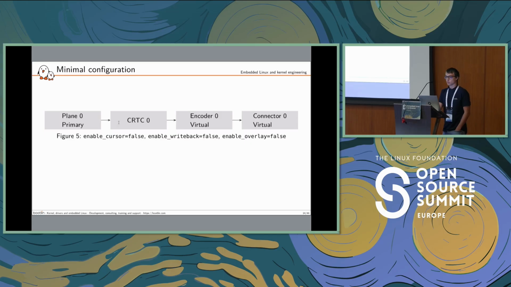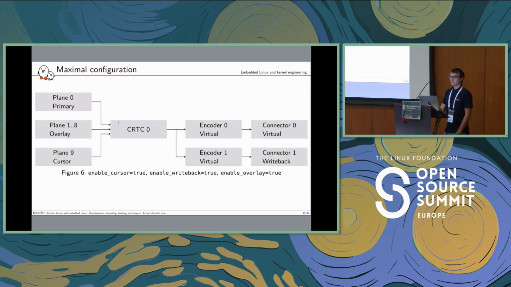But it's not very representative of what modern hardware do. So they added a lot of configuration. This is the maximal one we can do. We have one primary plane, the same as before, but also 8 overlays and 1 cursor. And we also have this nice write-back connector.